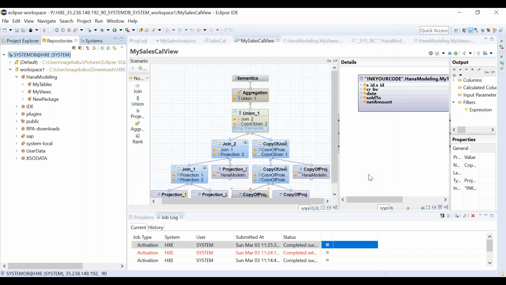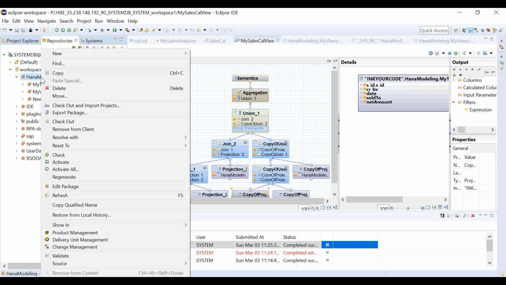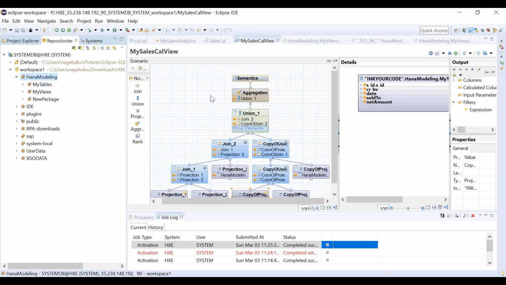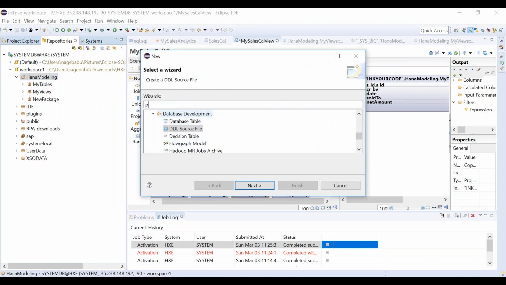What about the procedures and functions? Yes, procedures and functions we can also create here. I will show that in the next example. We can do that from the repository also. Here we can create new, others, procedure, a database procedure I can create here.